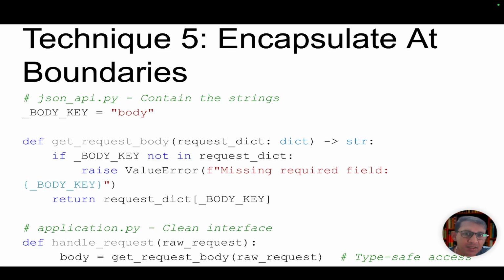Now, before you write any string literal that contains meaning, ask yourself these five questions. Is this value part of my domain model? If yes, make it a type. Will this key be reused? If yes, centralize it with constants or enums. Can tooling help me rename it later? If no, reconsider using strings.